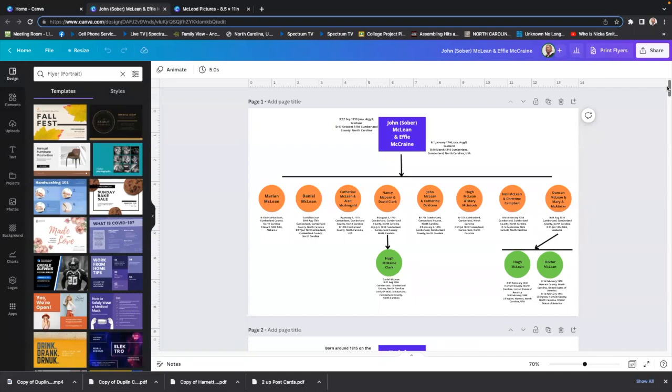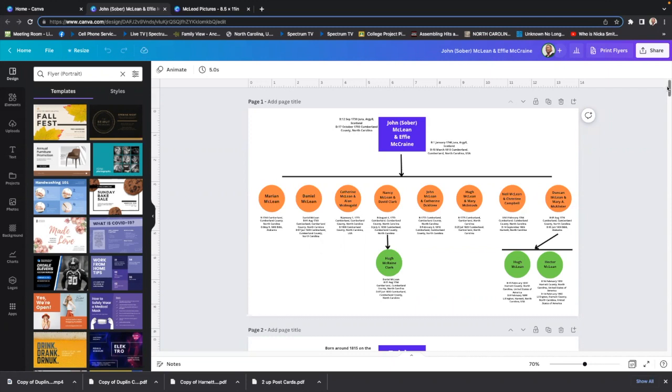I was trying to show them the different ones that were enslaved. Everybody in the green are the enslaved people. No, I'm wrong, that's the second generation. But this is a family chart from John Sober McLean to Effie McCraney.